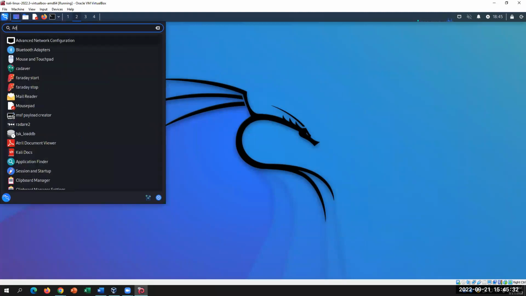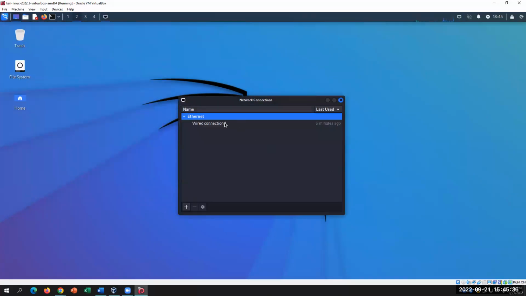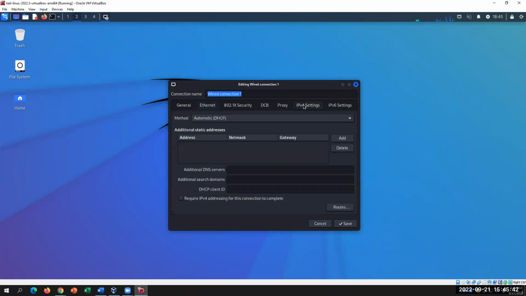I searched for advanced network connection, open it up, double click this, okay? And then I'm gonna go to IPv4 tab, click the drop down options and click manual. Then here I can add an IP address and then you can type in your IP address there.